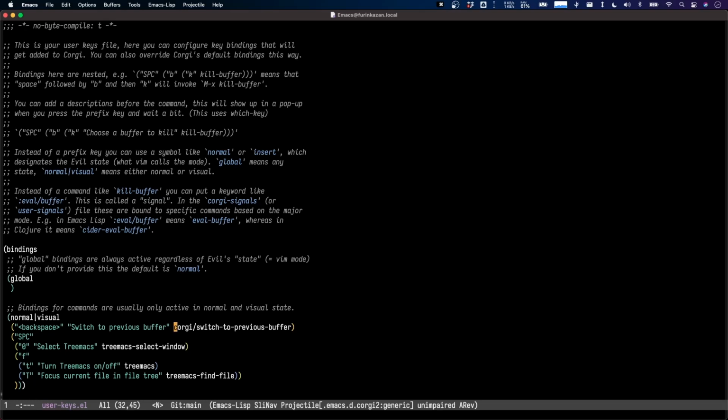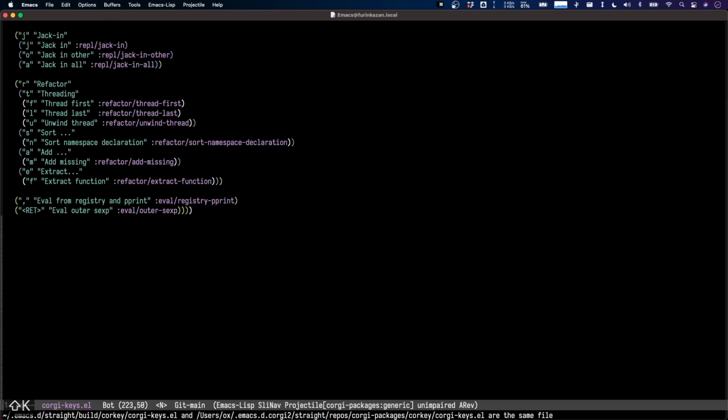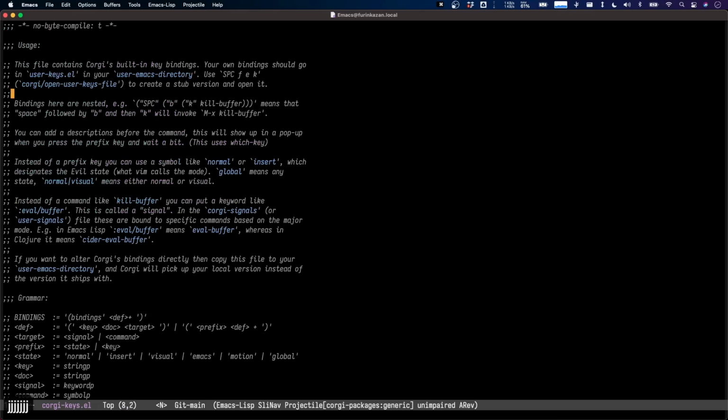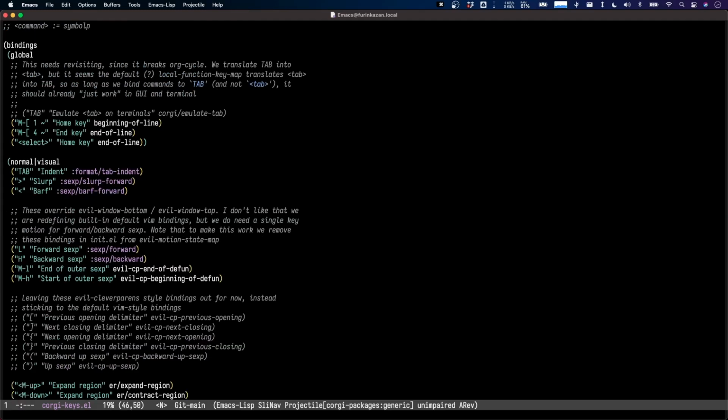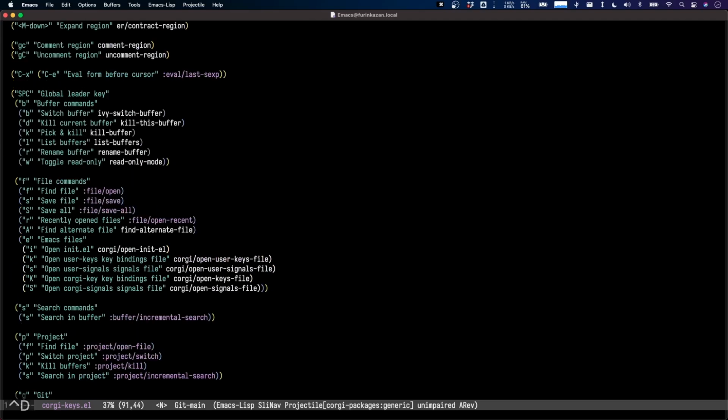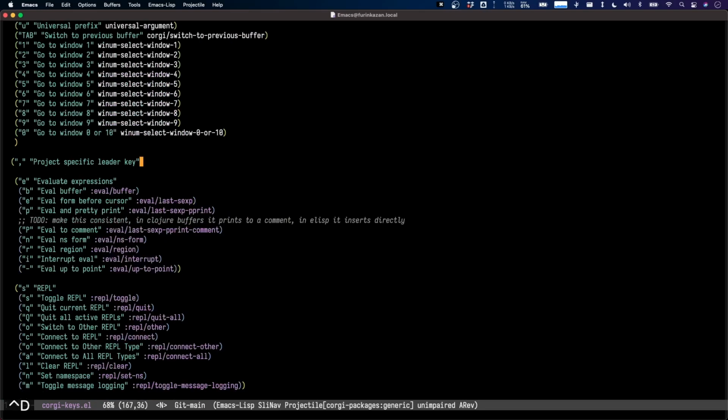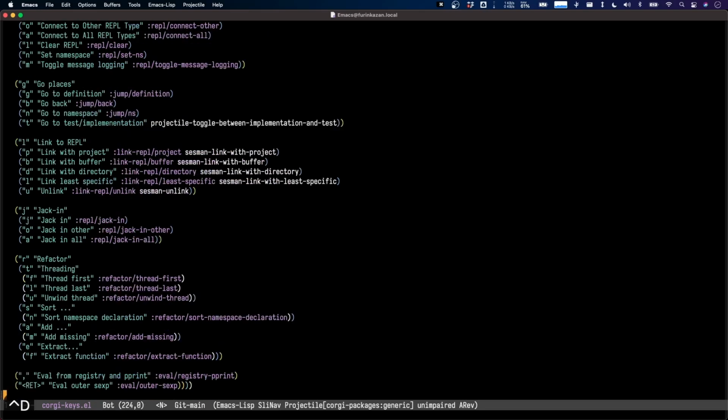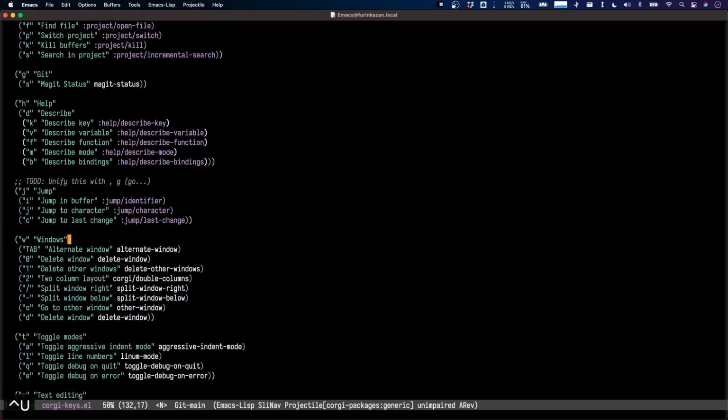And if you want to see the default commands which are set by Corgi, you can also do space fe and capital K. This is going to give you Corgi's built-in key bindings. I would definitely recommend you go and scroll through these, see how it works and whatnot. These are really sensible defaults. I really like how Arne has configured all of these, and they make a lot of sense.